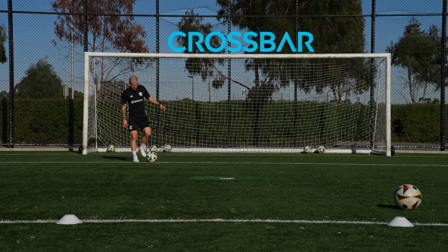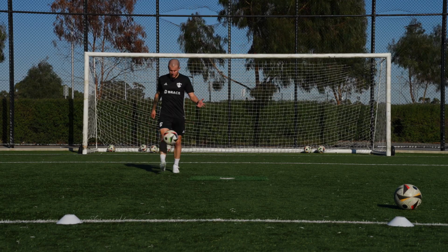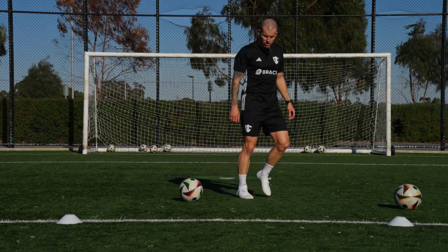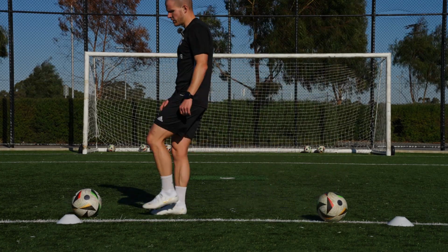Little crossbar challenge, of course. But yeah, it just is a boot, like, I don't know, man. I think these are one of the most comfortable, most all-around best boots you can buy.